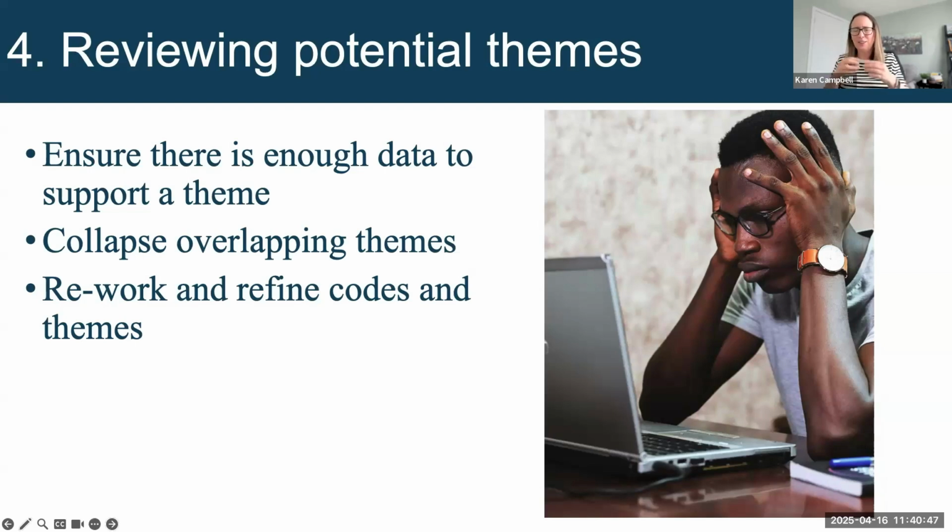Because again, you're going to have a certain number of codes, maybe not too many, and then you're going to have even less themes. So themes, we're really talking about maybe 4 to 6 themes. Maybe you have an overarching theme of celebrations, and then you have parties, food for parties. Those could be your themes within that. And the actual number I don't want to give you, because that is really going to be determined by you and by what your data is telling you. So, what does the data give you permission to do? That's how many themes and codes you're going to have, but don't do too many.